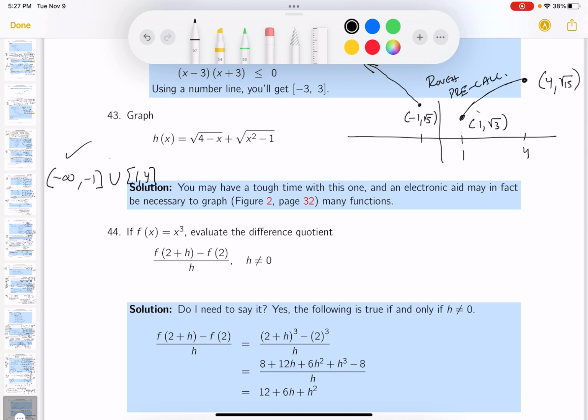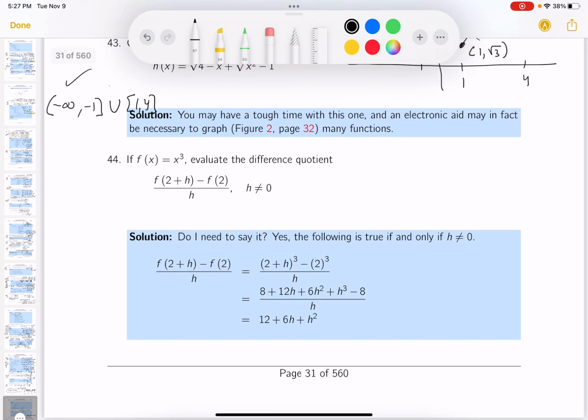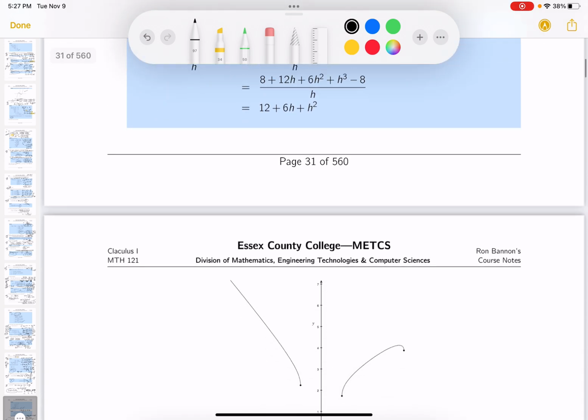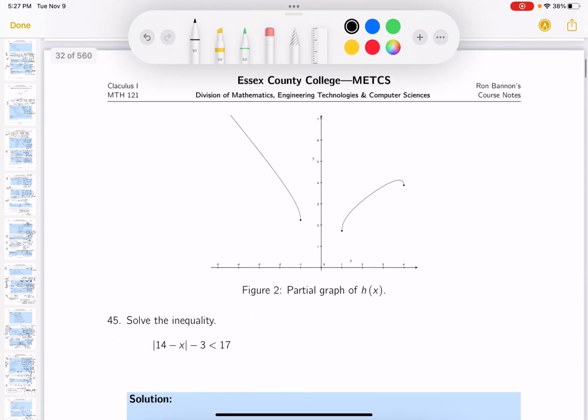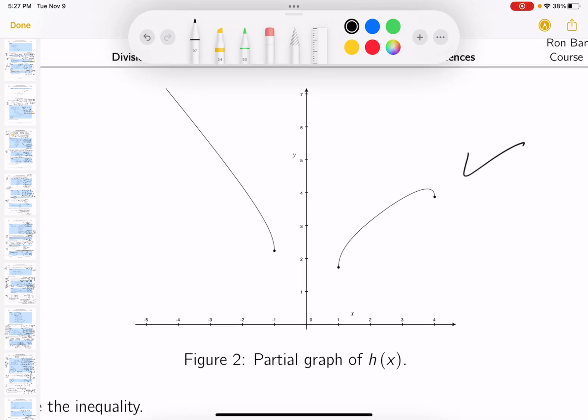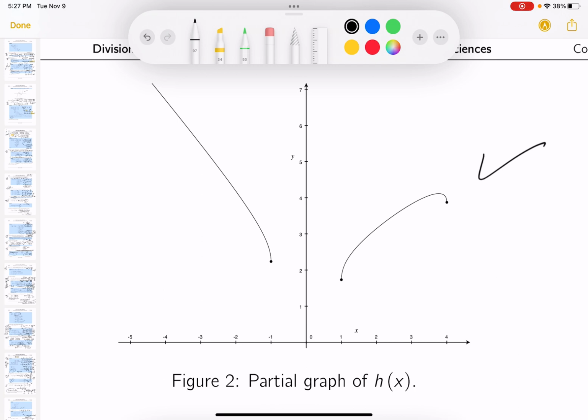Now someone says, I wonder what a machine would look like. Well, let's take a look. This is going to be figure 2 on page 32, and I see it over here. Now, I realize somebody's going to argue, saying, oh, your graph isn't as good as this one over here. I never claimed it would be. This is a more precise graph, and it's one that you want to be able to learn to do on your own. All right, now what I mean by that, using a tool.